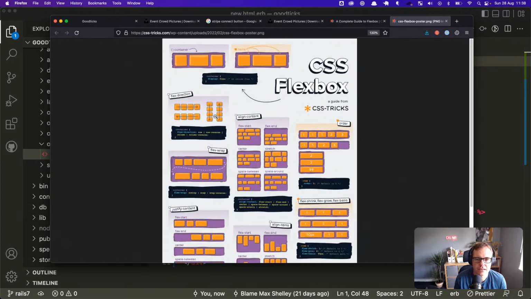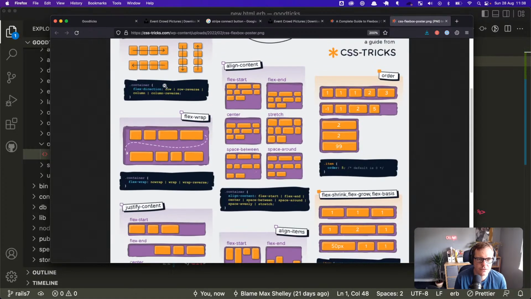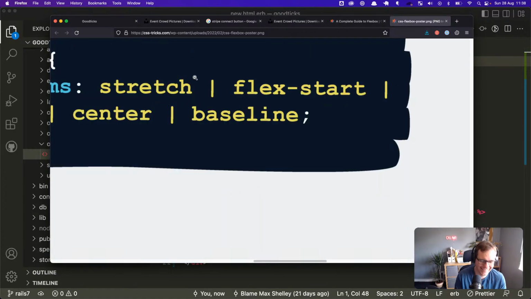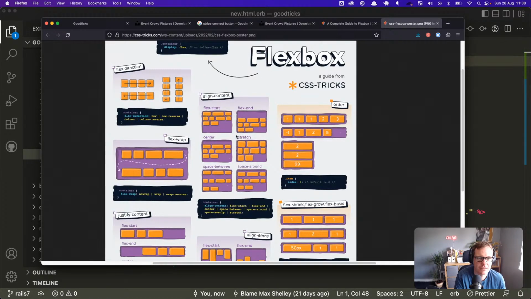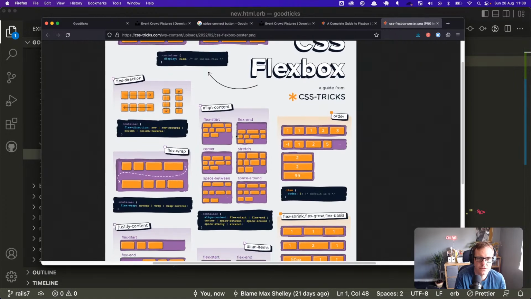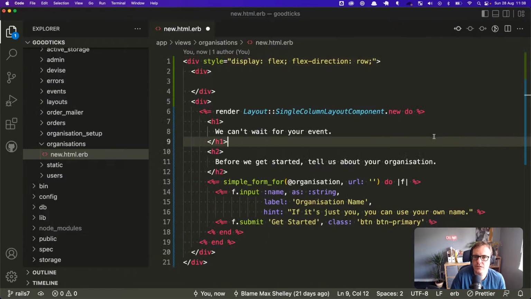Okay, yeah, I can read these from here. I'll just zoom in a bit. So it's row for flex to... what's happening? I think that's a very large image. Oh, I see. When you click on it. Okay. Right. I'll just use this. So flex direction row is what we want.